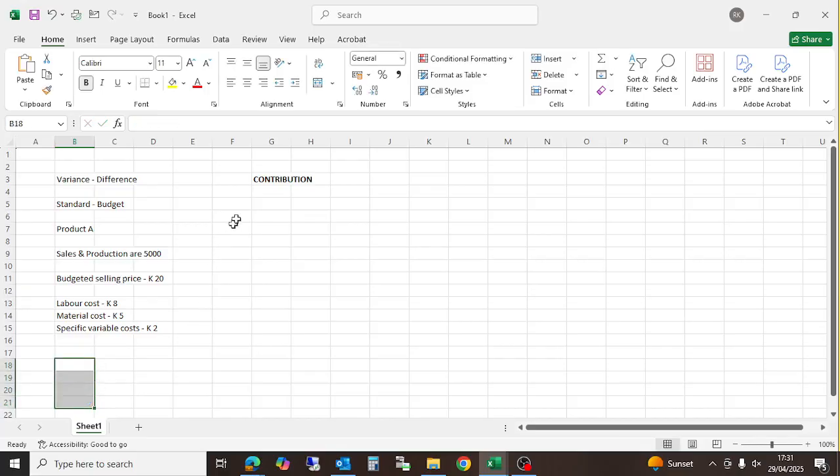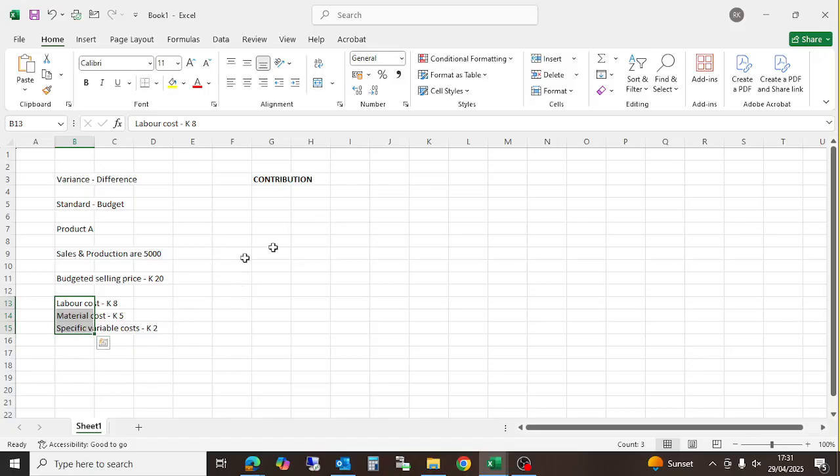Let me just focus on the variable, because I want to link to throughput accounting and just explain the contribution. Let me just say these are variable costs, since I've grouped them as fixed costs and variable costs. These are the costs that are actually affected by changes in production. The more our production increases, the more this particular cost increases. They don't increase per unit; they increase because the units increase.